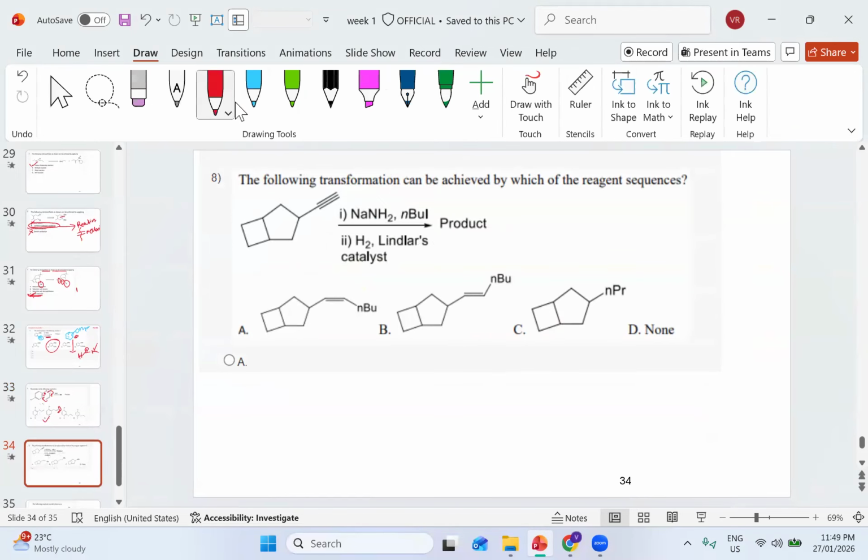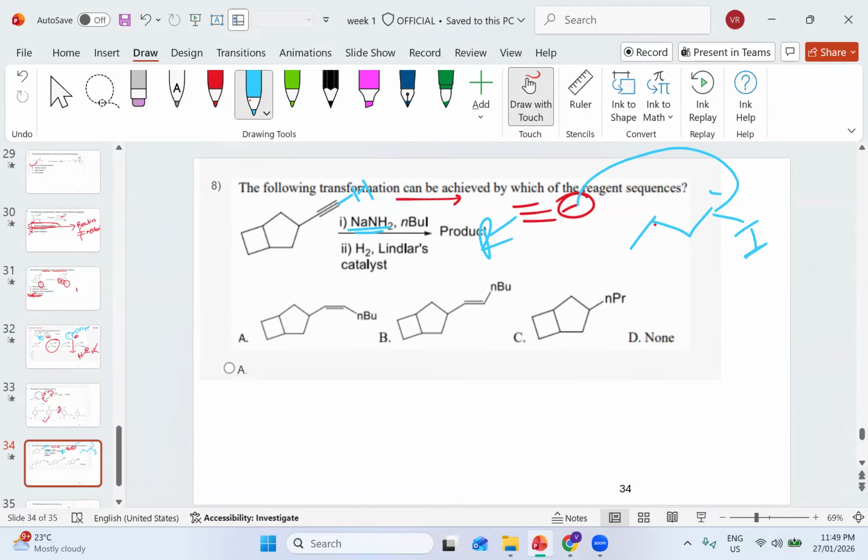Okay, in this case, if you look here there is a proton, and in the presence of this NaNH2 strong base, this proton is getting abstracted and it forms this negative charge here. We now have in the reagent the butyl iodide, right? This iodide is a good leaving group. So this is the R group entirely. This negative charge attacks here, the iodine group is removed, so we get the R triple bond and here the butyl group, right?